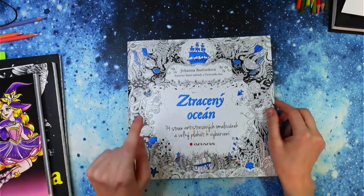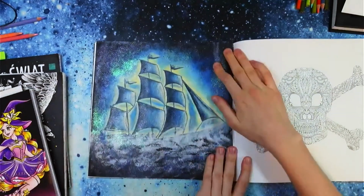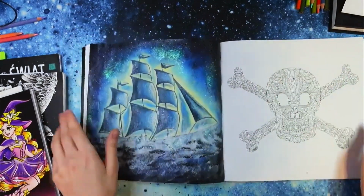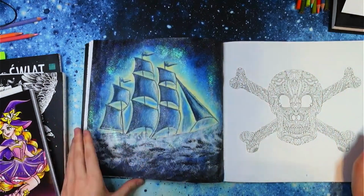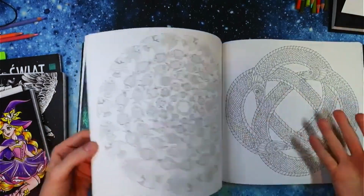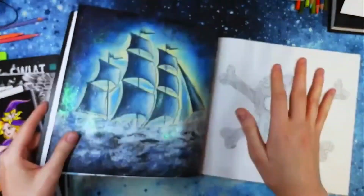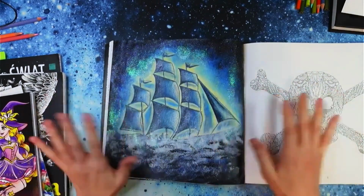So now Johanna Basford. This is The Lost Ocean. This is the Czech edition. I did this page. This was a body color with Azra. Johanna has really beautiful books. I already have her newest book, Rooms of Wonder. And yeah, it's beautiful. But there are so small details all over here on every page, and especially in The Lost Ocean and in The Enchanted Forest. You know how I am with details. I just can't do them.